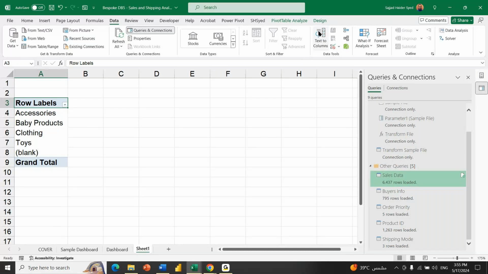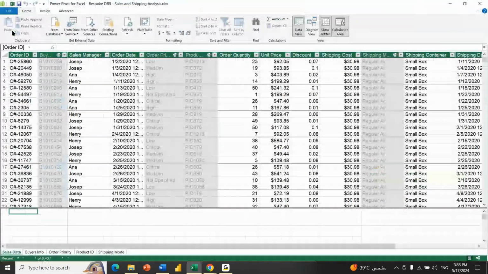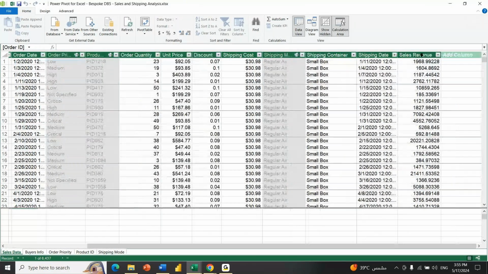I will go to Power Pivot, and we will look through the data model. In the data model, we have a new column, which is sales revenue, right? Now the sales revenue column has 4 or 5 decimal values. This we don't need.